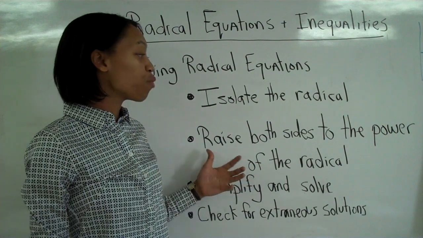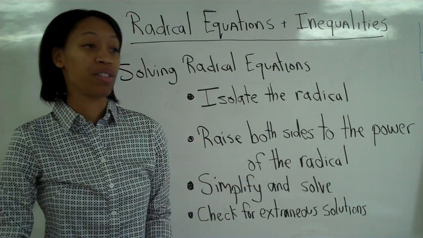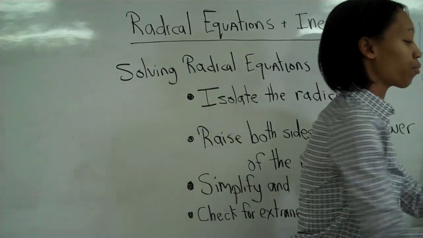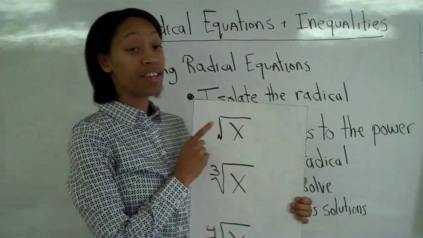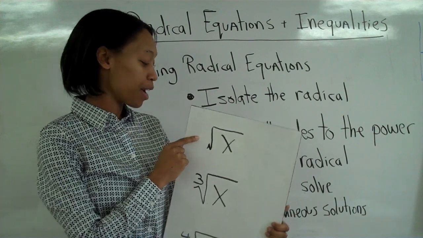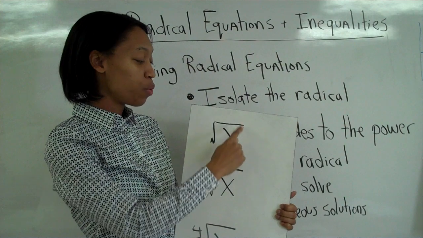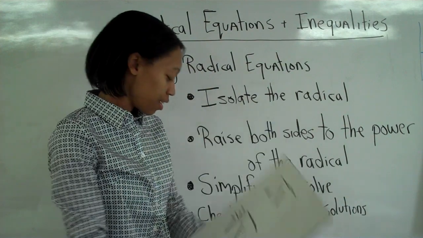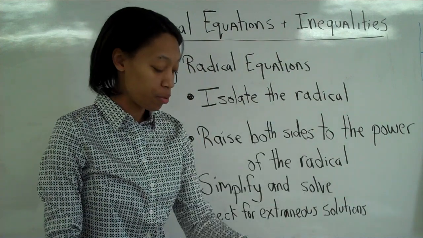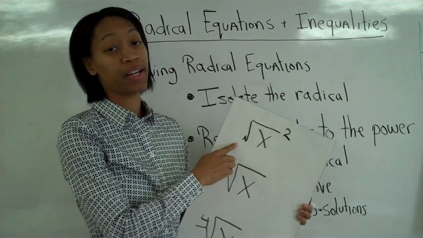So how do you make the radical part cancel out? By raising it to the reciprocal power. So you know that square root is the same as 1/2 power, right? So since square root is the same as 1/2 power, you are going to have to square this to make the square root cancel out. Okay? Squared and square root will cancel out.